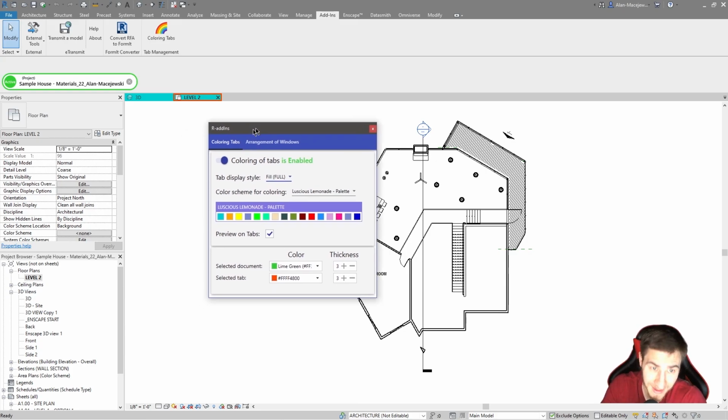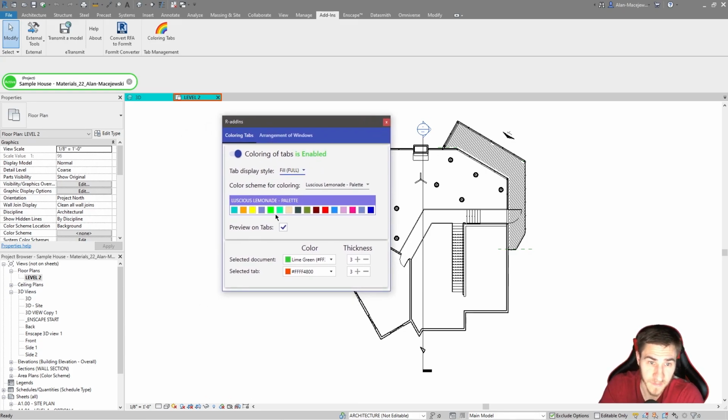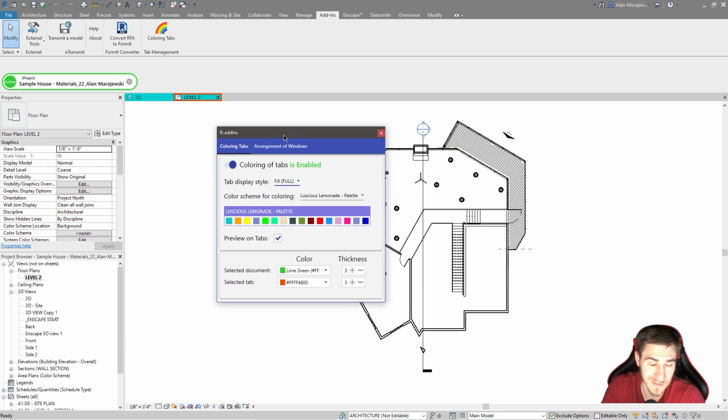Unfortunately, that's not. The best way I can see is I'd have to start changing these colors, and I'll show you how we can do that in just a second. But basically, all that to say, the colors that you see here from left to right, based on all of these palettes, will be the color of the projects that you have open. So for example, if I have 4 projects open, this blue will be the first color. The next project will be orange, the next one yellow, and so on.